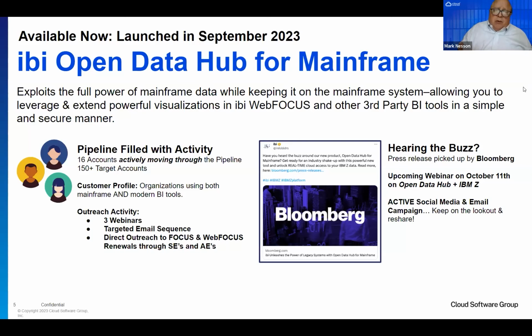In this scenario and topology, there's no WebFOCUS client in the picture unless you're using WebFOCUS. So if you're using Power BI, you would install a little stub that we provide that could be installed on a network or on your machine, and it allows you to connect these tools via ODBC or JDBC to the mainframe and get your data. And don't think JDBC or ODBC is old. I will tell you, Microsoft, Tableau, and all these other products use ODBC to get to the data. And we took it a step further.